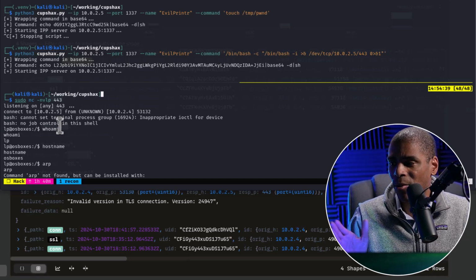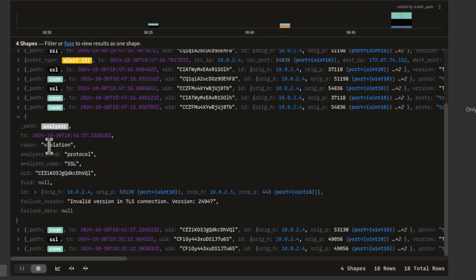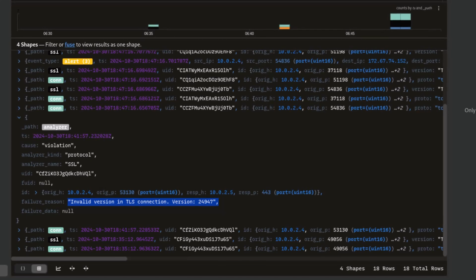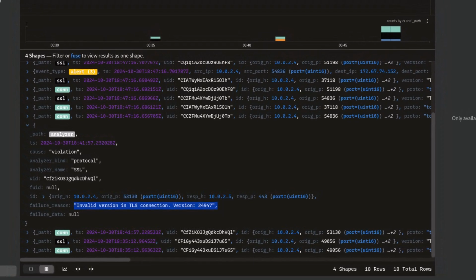And that's why we're getting this alert, because Zeek realizes that this is not a protocol compliant conversation. It violates the rules of traffic that typically traverses port 443. And therefore, the protocol analyzer that runs SSL fails. There's a failure. So this is the first sign that there's something suspicious happening, like protocol tunneling. It takes kind of a keen eye to see that, but that is something that's definitely noteworthy here.